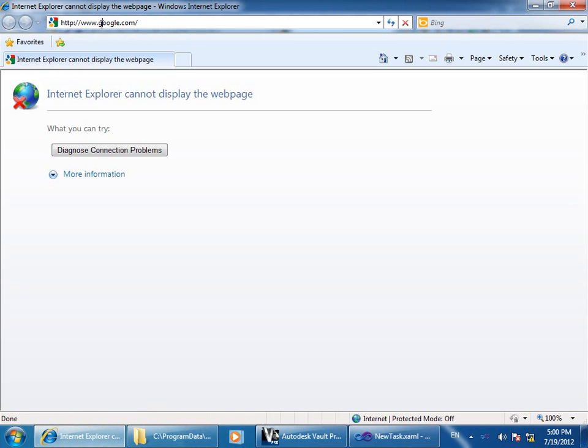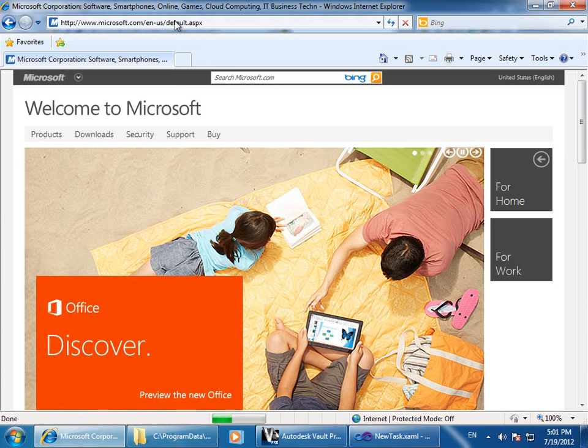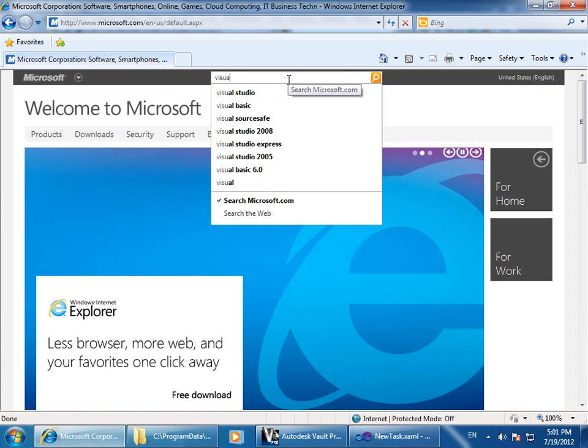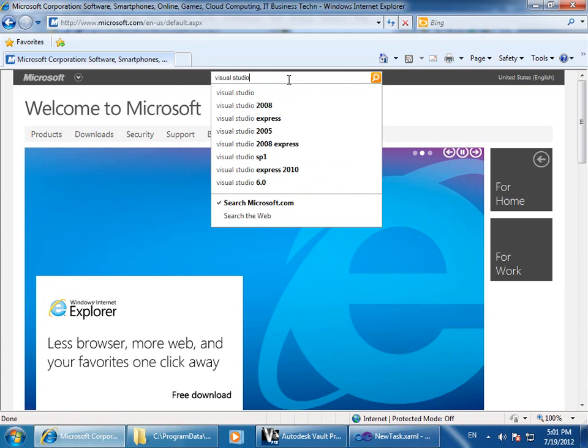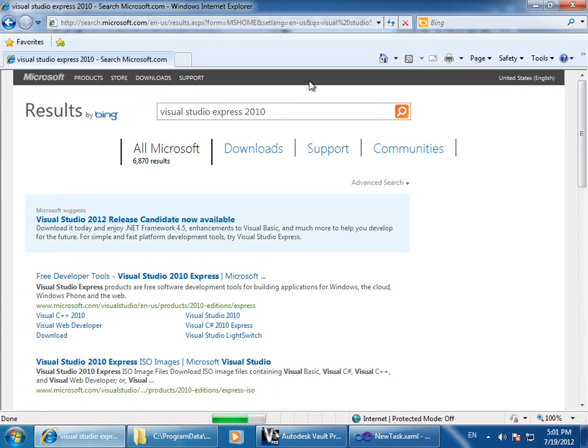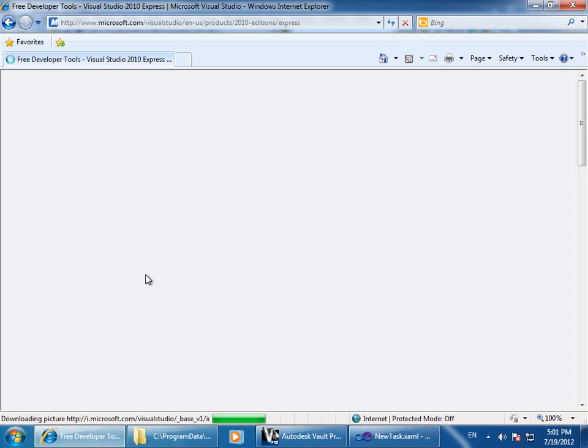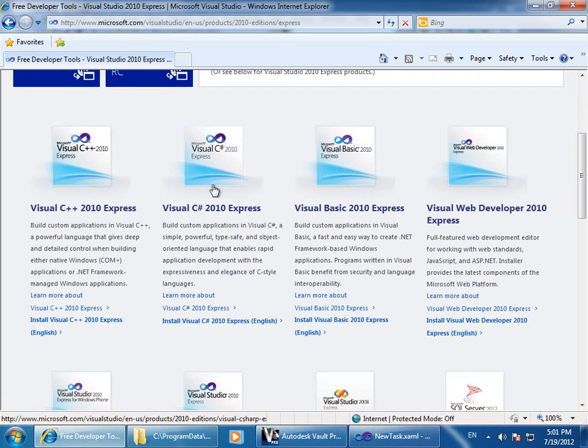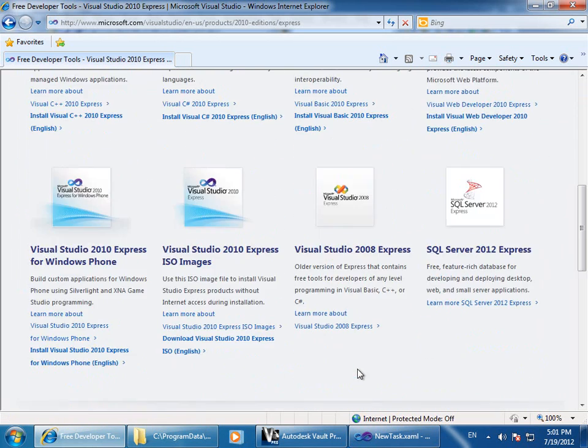You go over to Microsoft.com, and you're going to want to look for Visual Studio Express. We're going to want the 2010 edition. Now there's a bunch of different flavors of Visual Studio Express.